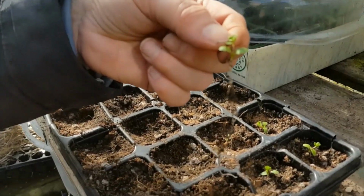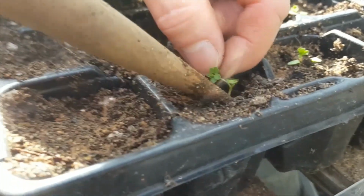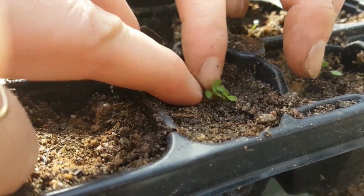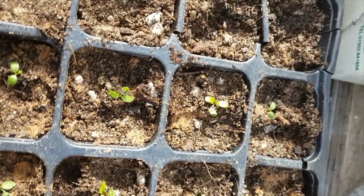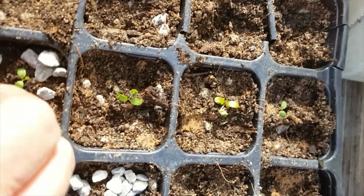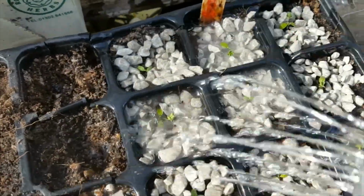This one's got an enormous root, look at that. Anyway, I'm going to sort of coil it up into the hole and ease it down. It'll be fine. Okay, I'm just going to add a few bits of limestone chippings onto the tray. Again, this will help stop it drying out quite as much. And then we'll give it a bit of a watering in, and then we'll put it in the shade.